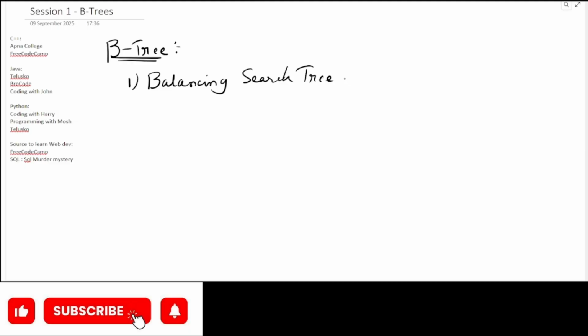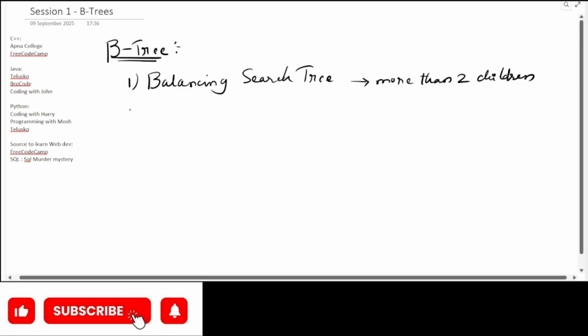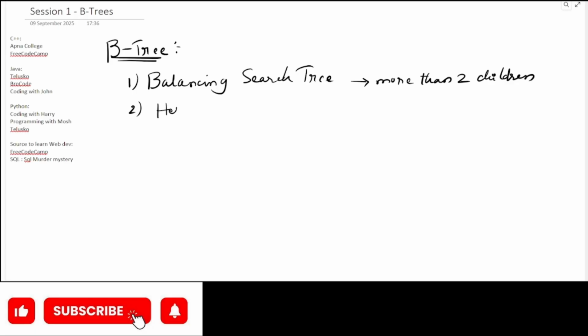But the variation here is that in this balancing search tree, we can have more than two children. That is the first variation when compared to a normal BST. The second variation is that this is a height balanced BST, or we can also call it a height balancing BST.